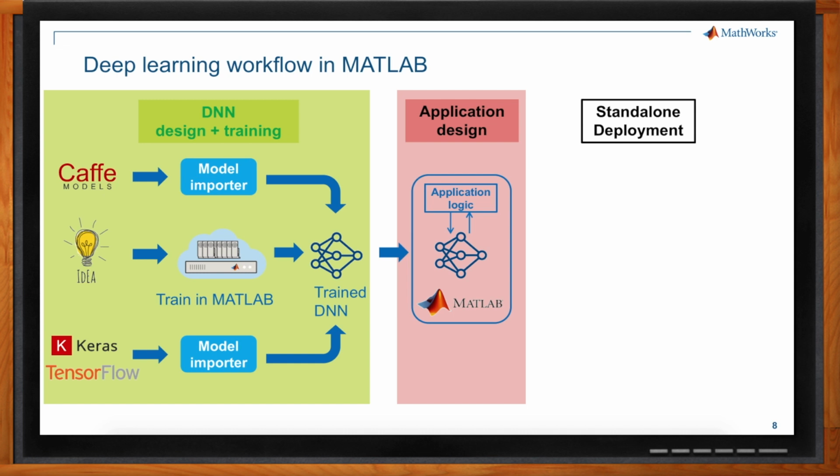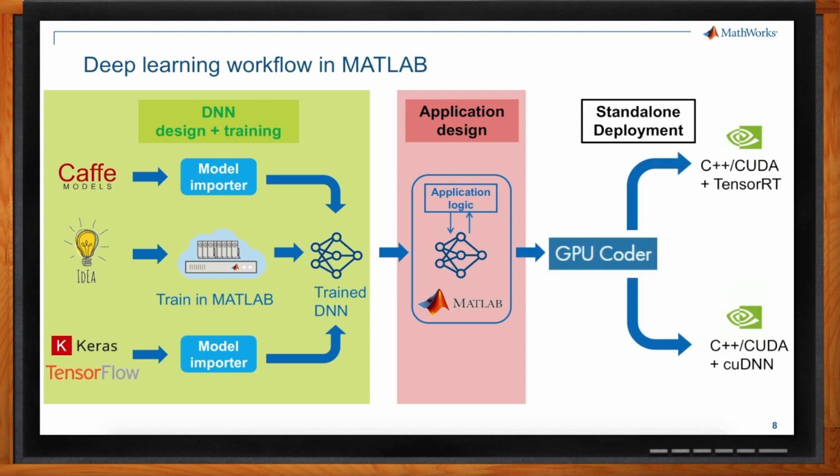So that's why in MATLAB, we have a new product which was released last year called GPU Coder, which allows you to generate code automatically from these networks to what is called CUDA. CUDA is a language which is used by GPUs. GPUs are graphical processing units, and they are predominantly used for deep learning. And so with GPU Coder, you can get really high performance, low memory footprint of your generated code, which you can then deploy onto your device.